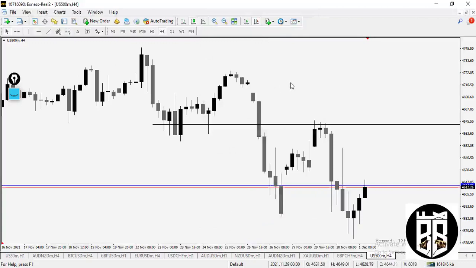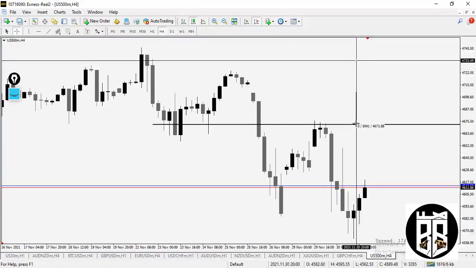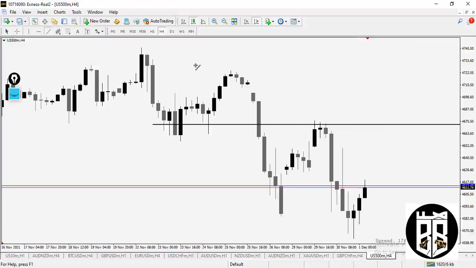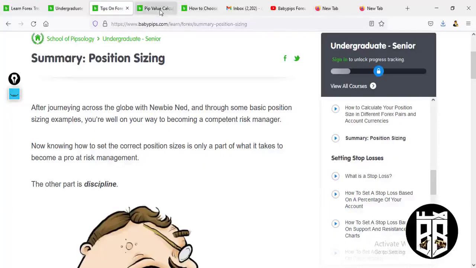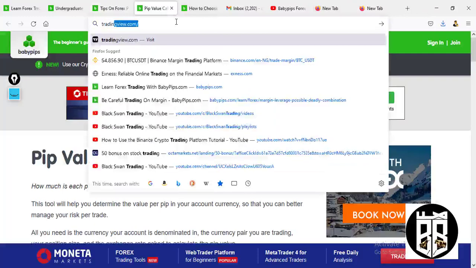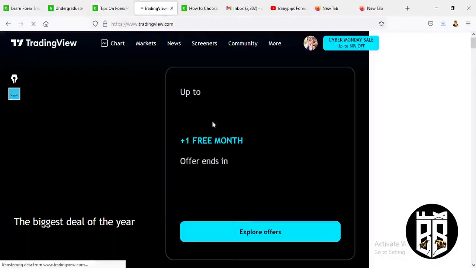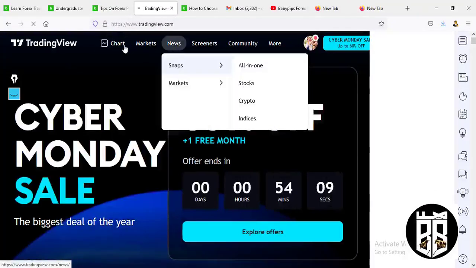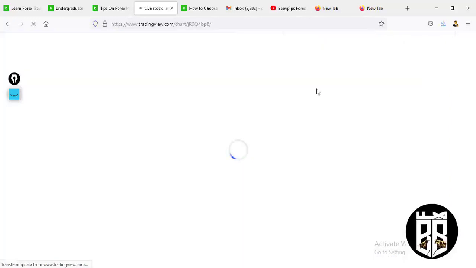What is my account? The pip of the stop loss, I have calculated my stop loss range, and it is 104 pips stop loss. Okay, because I'm saying I'm placing my stop loss around here, this level here, right? Okay, I think I should go to TradingView and do this so that you can really see what I'm talking about. So I am calculating the stop loss level or range, right?